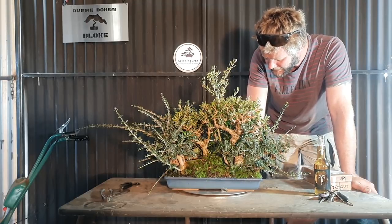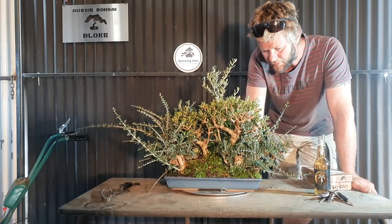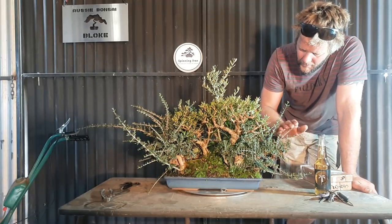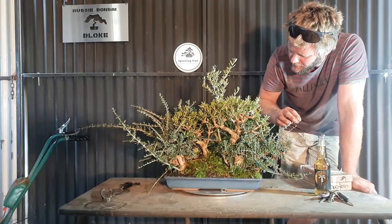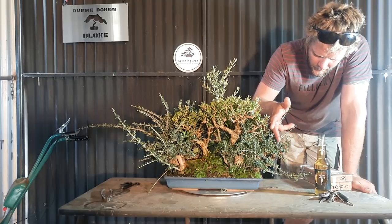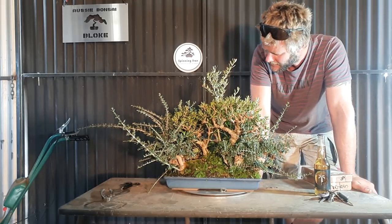So I'll be trimming this today. I won't be doing any wiring because it's pretty well filled in all around the place anyway. A couple of these olives have really beautiful fine leaves. This one's got a little bit bigger leaves, so it's not ideal, but we'll just have to live with it. Whereas some of these others have got tiny, tiny little leaves on. It's amazing how small they are.